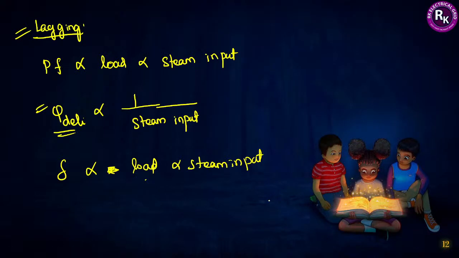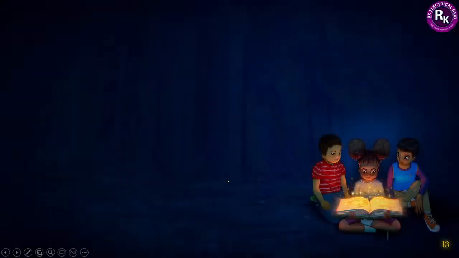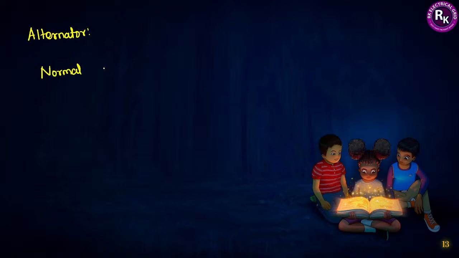Next, whenever I am talking about the alternator, you have to remember the types of excitation and the corresponding power factors. The first thing: if our alternator is operated at a normal excitation, it will not absorb any reactive power. So the alternator operates at a unity power factor. That is the first conclusion.